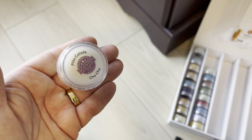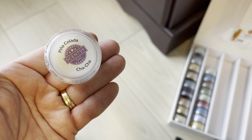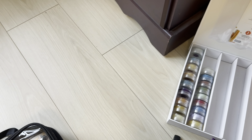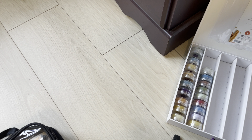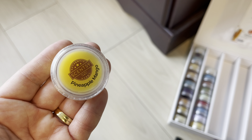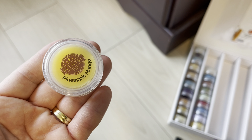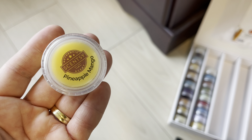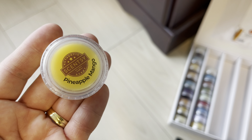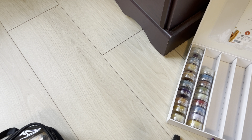Pina Colada Cha Cha is retiring — I'll probably club this one because I really like it and didn't get to warm any this year. I'm trying to be good and use up my older stuff. Pineapple Mango is retiring — it's kind of in a bubble where it may or may not come back. If you love this one, maybe put it in your club just to secure it.